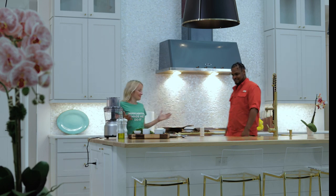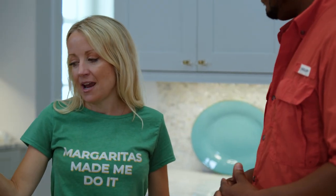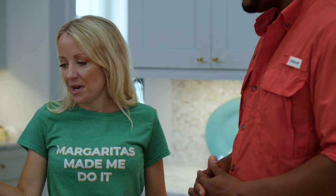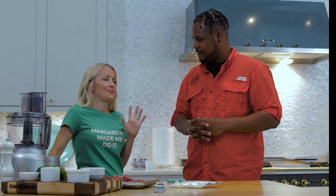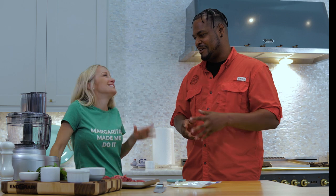Whoa, look at this! You went big for the first meal at the Robot Ranch. I love it. Steak pinwheels? Yep, steak pinwheels. We're gonna make a fresh pesto with basil from the garden and pair it with some provolone. I am all about the steak pinwheels because they get so sexy when all that cheese melts and oozes out on the grill grates on the flat side. You're speaking to my heart, you know that. Oh yeah.